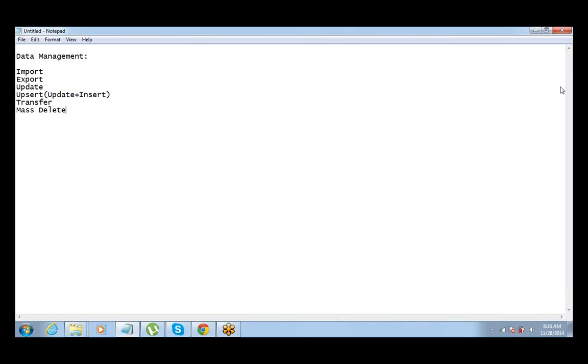So these are the different things that we will see, how we do these things on Salesforce, and we are also going to talk about the storage usage. How do we understand how much data storage has been utilized, how much has been provided by Salesforce? Because while we are talking about data management, we also need to keep in mind the data storage capacity. How much data you can store, how much have you stored, how much more you can store. That is what we have to look into.